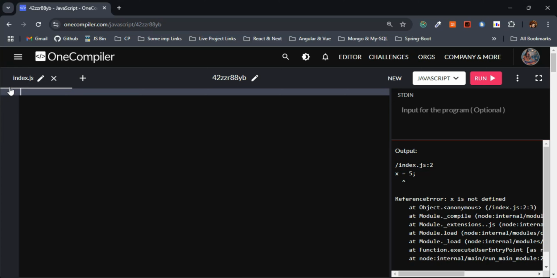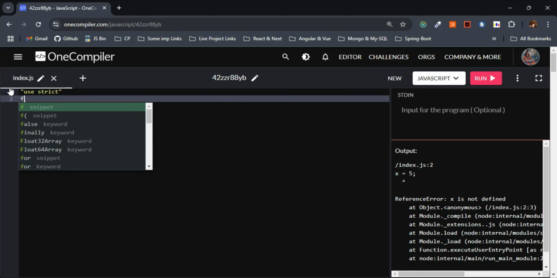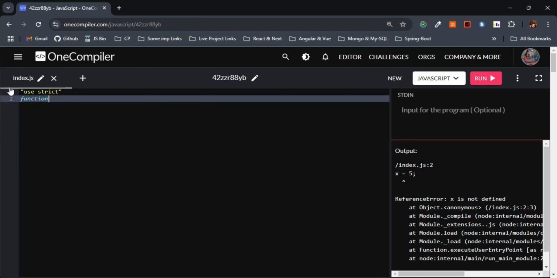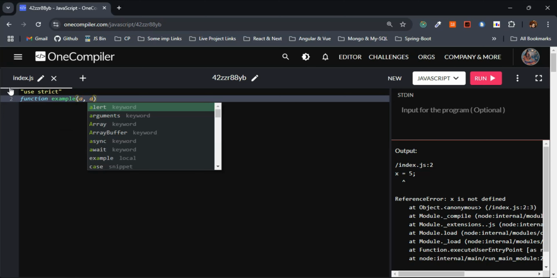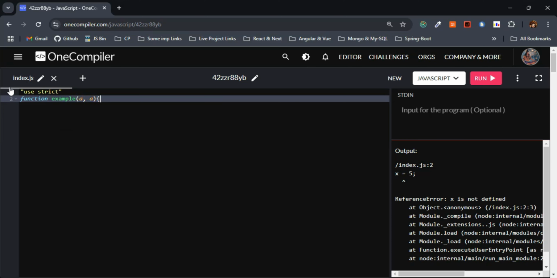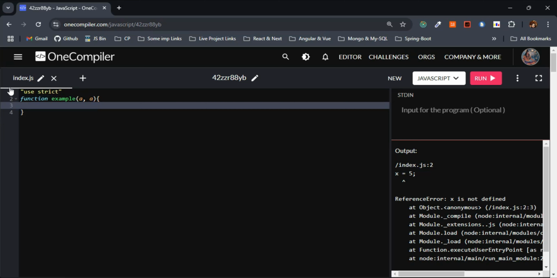So next we will try to understand the same thing with how to prevent duplicates. So let me write use strict again, and I'll come here. Let me consider a function here. Let me give the parameters the same name, right?